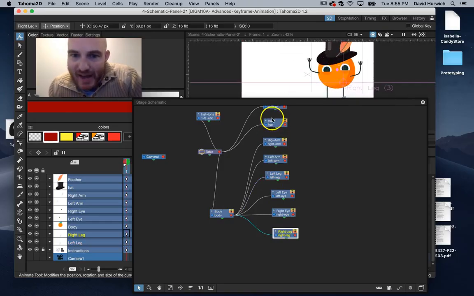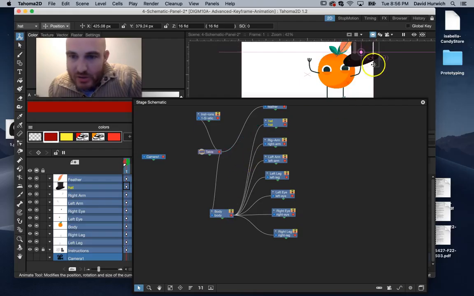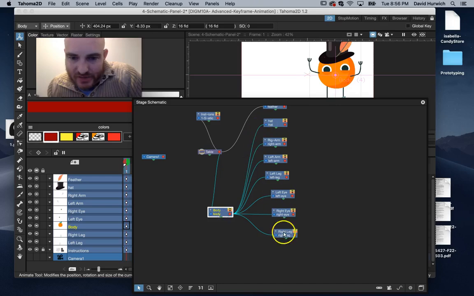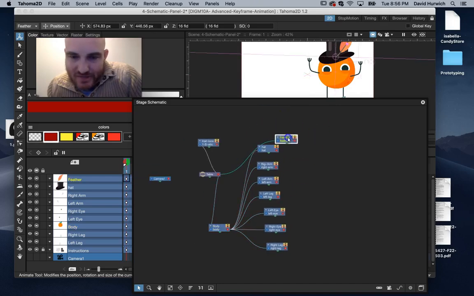Now I have this hat, and I'm also going to set the hat to the body. So these are all children of this. If I move the body, all of these will move. And I'm going to set the feather that's in the hat to be a child of the hat.